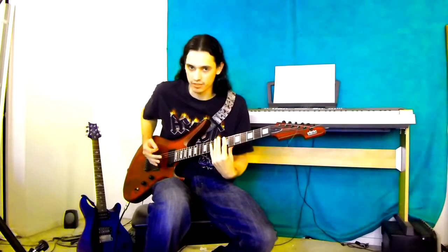Like I said earlier, it's a very punchy and articulate pickup, so it doesn't have the effect where you can roll it off and get a really nice clean sound. The notes are still going to be very aggressive.